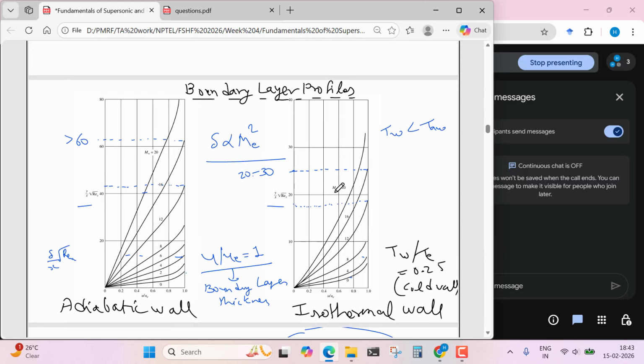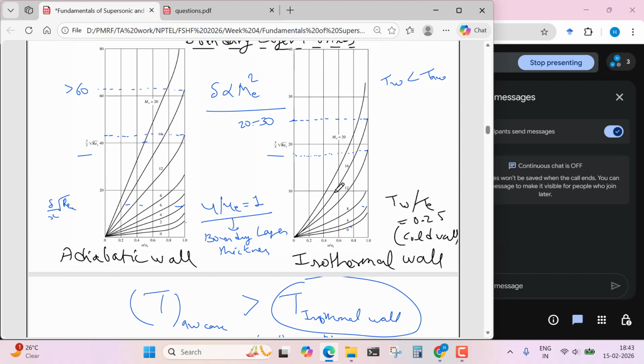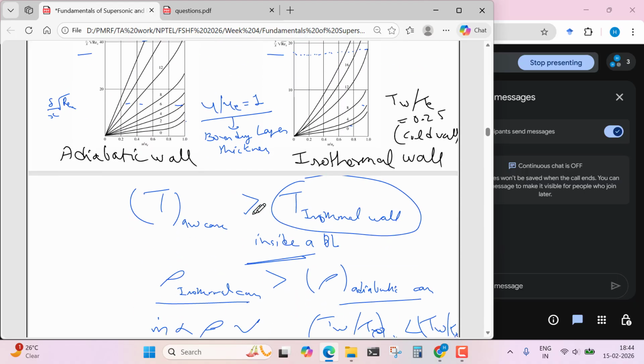Like in a similar way, in the numerical method which we use, we do the discretization. So that discretization also changes the number of function evaluations which we have to do. So it depends on many other things also.